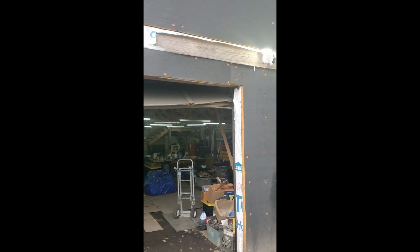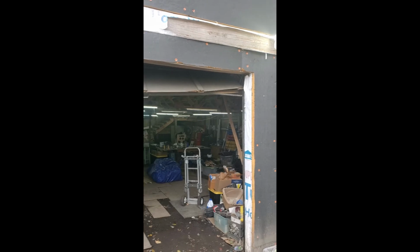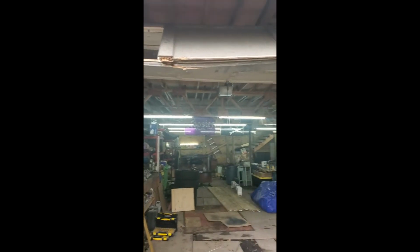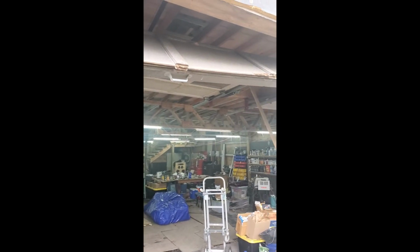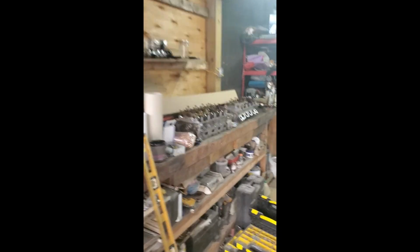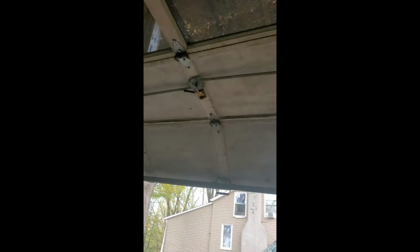All right, so that is going to be our next multiple episode project: how to rebuild a door on your garage. Now, yes, I could buy a new door. New doors are over $1,000 a piece. And obviously I need 2 of them, and I'd rather spend $2,000 on my springs, my cams, and my cam gears. That right there is $2,000. So I'd rather spend that money on rebuilding a pair of wooden doors.